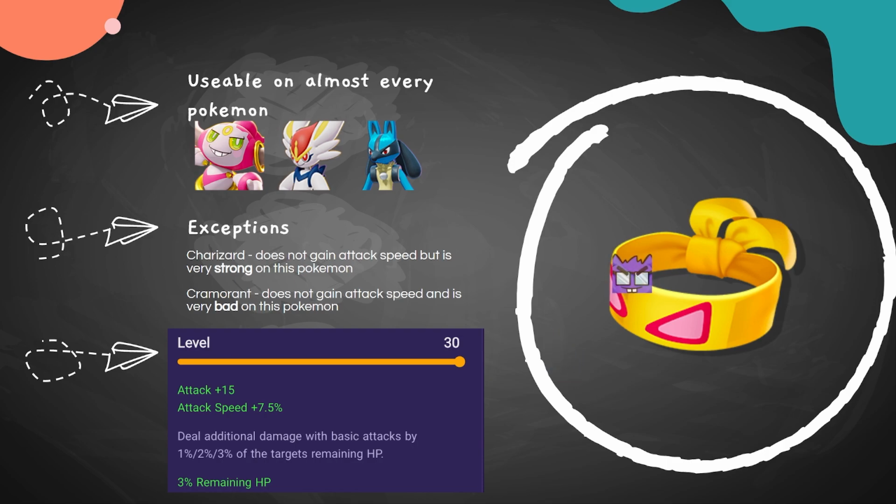It's amazing. Now, some exceptions to this, okay? And I talked about this, and it's up on the screen as well. We'll start with Cramorant. Cramorant doesn't get any attack speed from boosting, doesn't get any difference in the rate at which they attack by increasing their attack speed. Their attacks are on a fixed rate, which makes you lose out on a lot of the value from this item. And on top of that, Cramorant's a Pokemon that has multiple other items that would be suitable for them. So you're not going to want to run this on Cramorant. I would avoid this item on Cramorant.